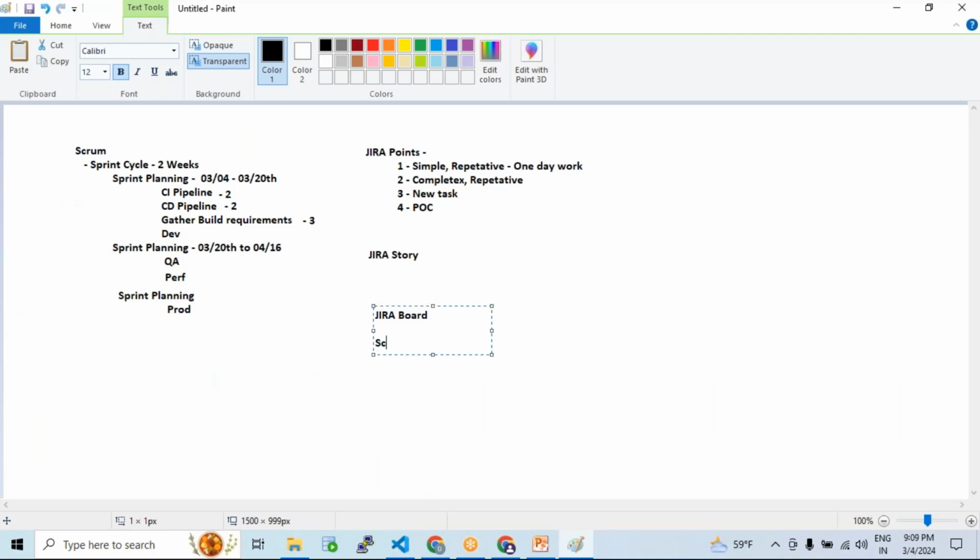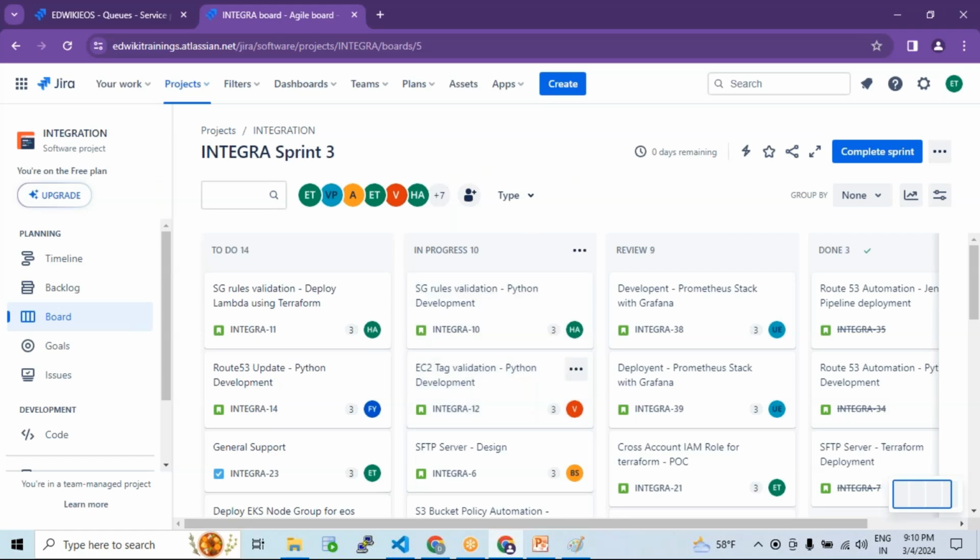One more terminology is called the Scrum meeting. The Scrum meeting happens every day. Every morning there will be a Scrum meeting where you and all the engineers, managers, everyone will be there. In the meeting, there are 3 items that you need to call out. One, what you did yesterday. Two, what are you going to do today? And the third item is, do you need any help or are you good to go with your activity? These are the 3 items that you need to call out every morning in the Scrum meeting. Based on that, the managers will understand whether all is good or not, whether you need any help or not.